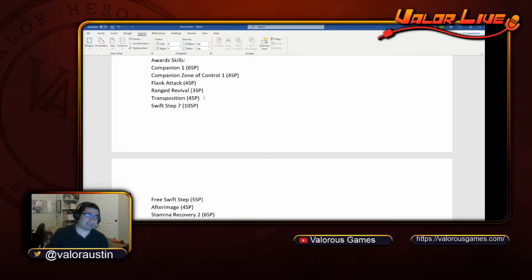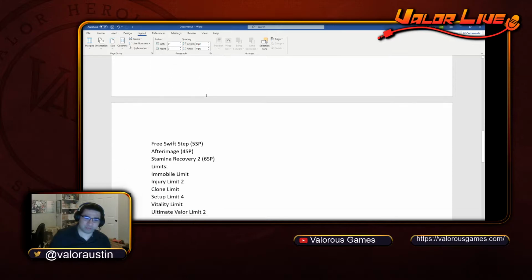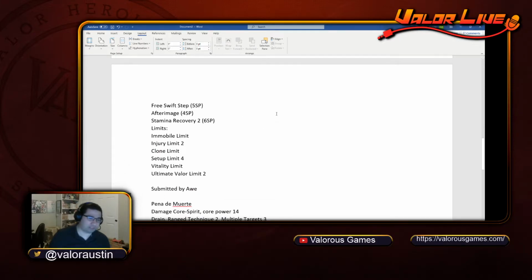Also flank attack, which I believe is the companion version of team tactics, so that you can flank with yourself, which is cool, because that gives you that nice boost. So if both of yourselves want to jump the same enemy, you can get a nice boost on that. After image, that's what I was thinking when I thought clone. After image gives you the ability to leave a temporary clone behind yourself after you swift step.